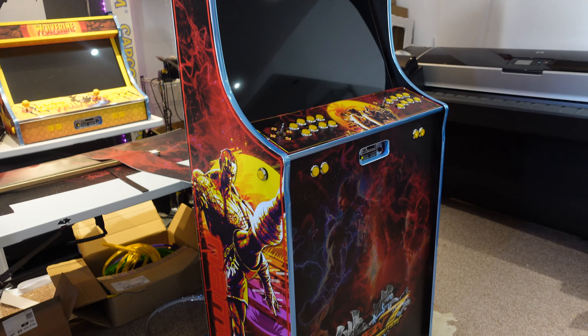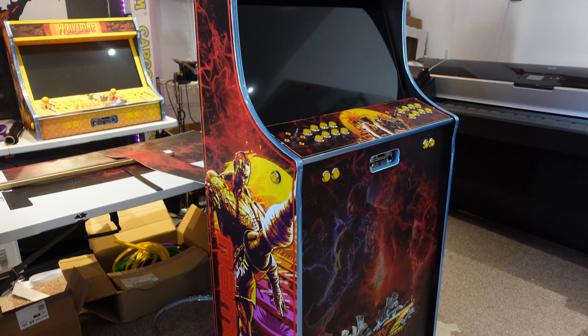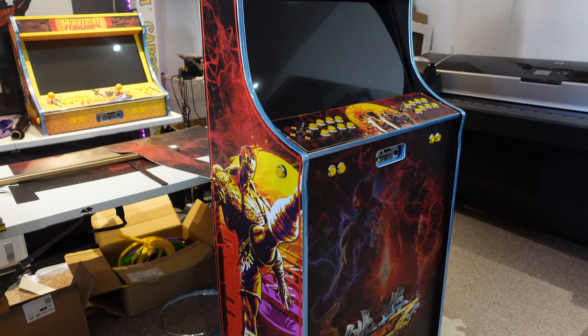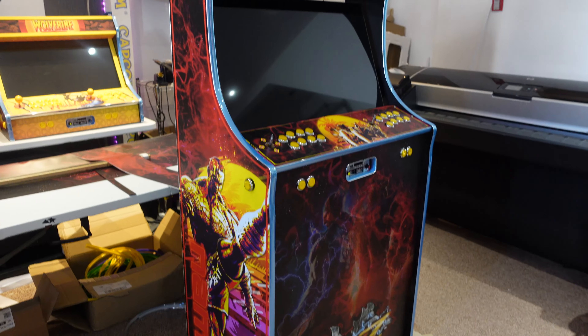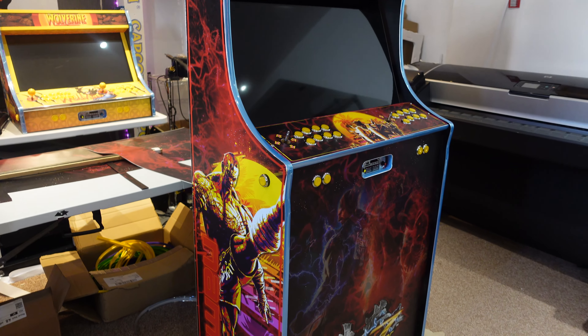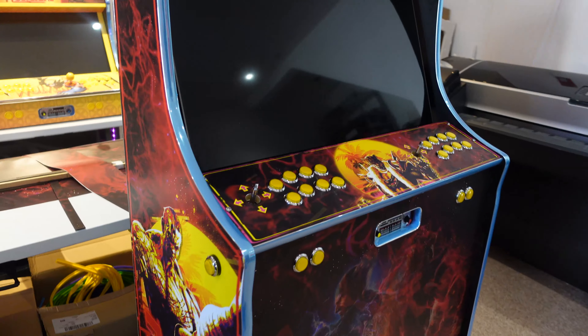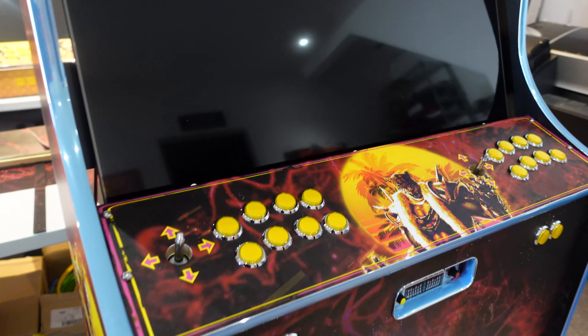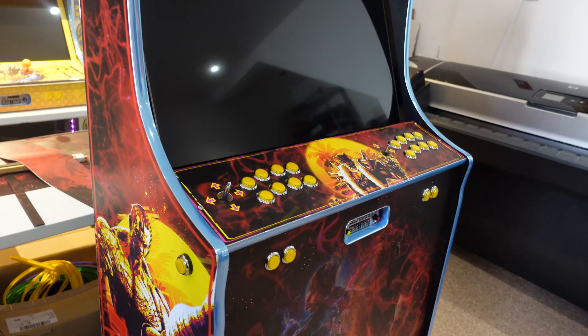For this unit, hopefully I can just maybe do a few hours work next week, but I am meant to be off all next week. I might just come down and do some finishing touches to this. It just has the hard drives to get in, some custom grills, custom dust covers. And I think I've got to get some yellow ball tops in anyway, so that's going to have to wait for them to show up.